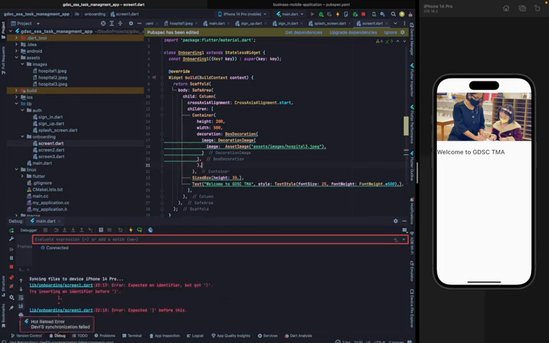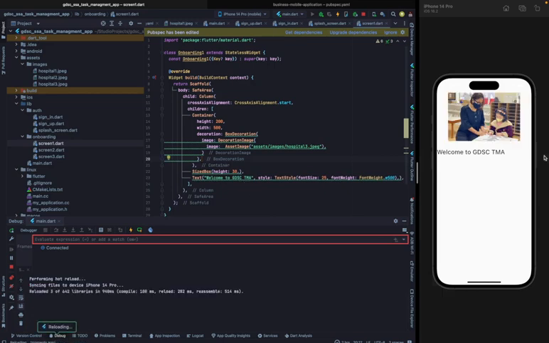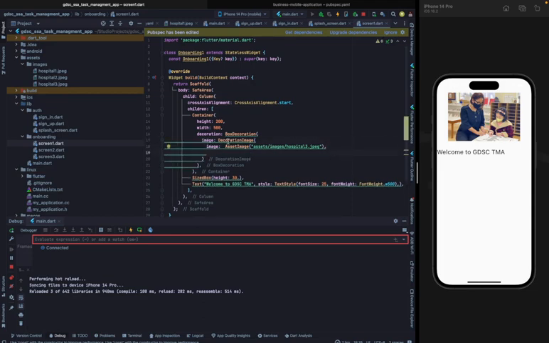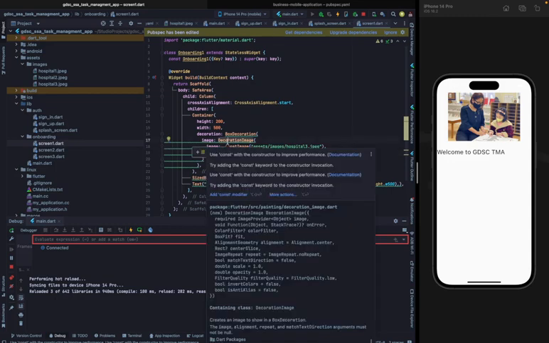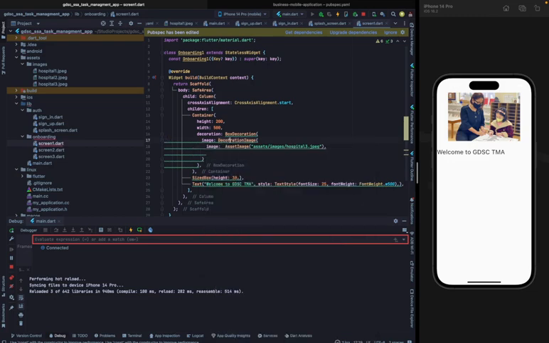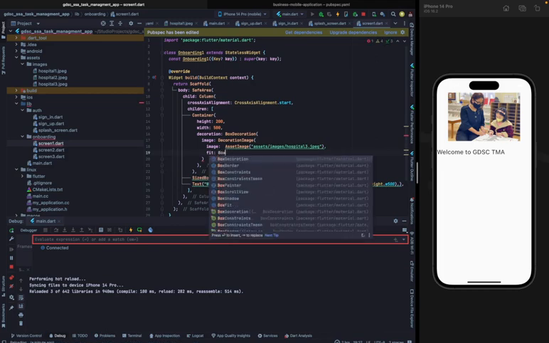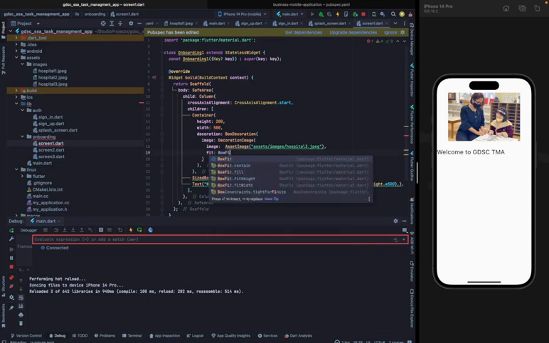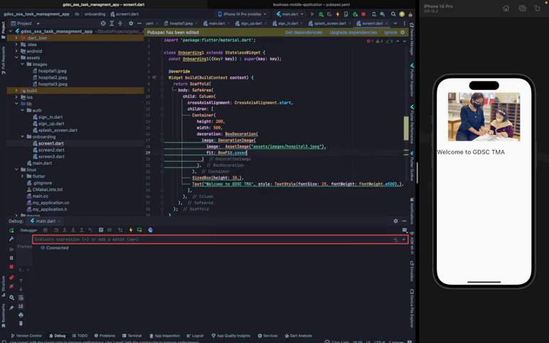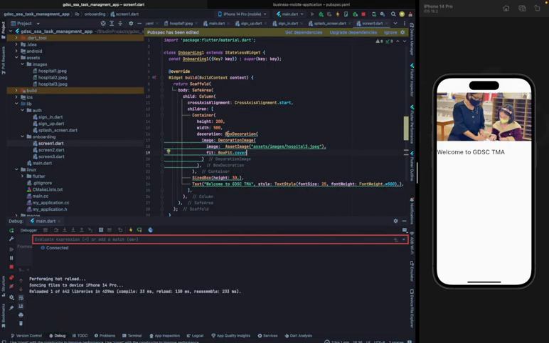I made a mistake. Ctrl Z. Yes, just Ctrl S. Yep. Now this is what we have, and our image is now fitting. So we can now pass in that fit that we are doing. We can pass it inside of this place and say, does it take fit? You can just come and check whatever it is it's taking. Yes, it takes fit. So we can just do box fit dot cover. So this will make our image fit our container's height and width.